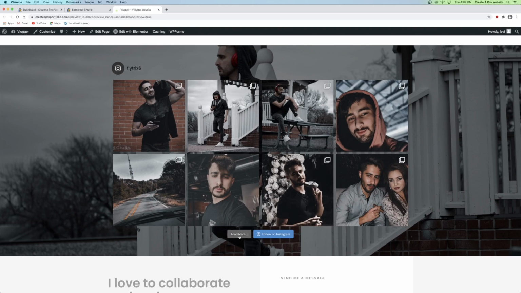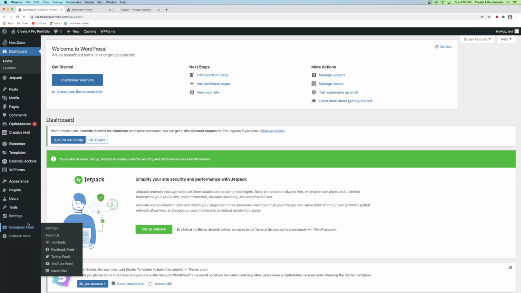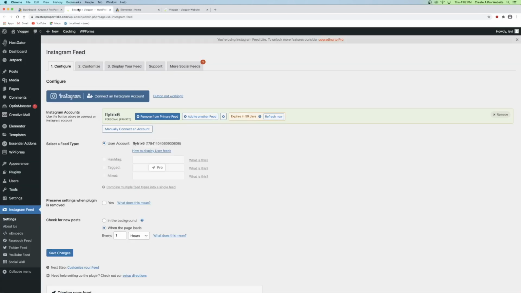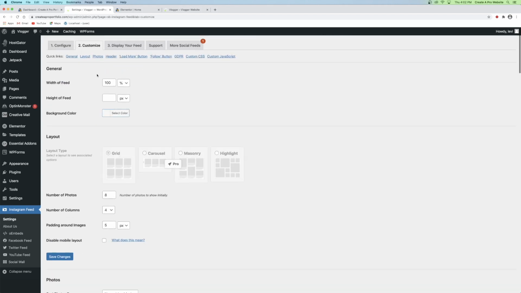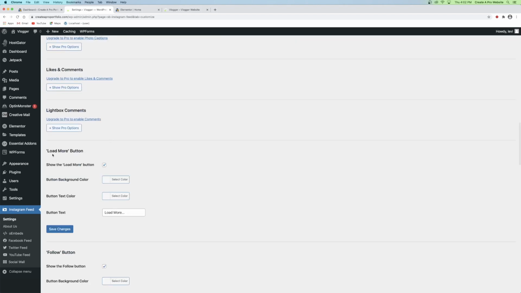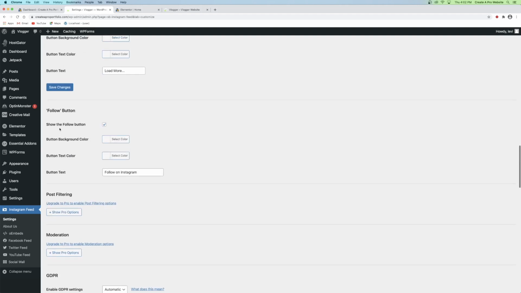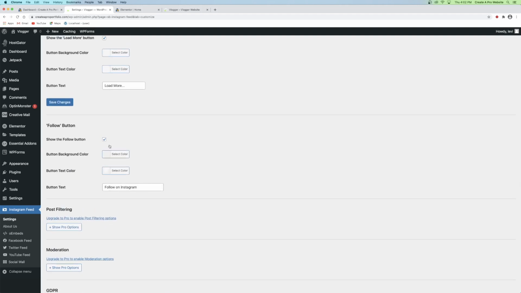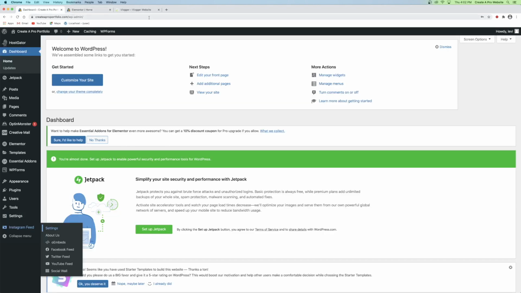So I've got my Instagram images, and they can load more, and then they can follow me on Instagram. One last thing, if you guys are curious on how to edit these two buttons, you actually have to go back to your Smash feed. So settings, open it up on a new tab. On the Customize tab, you can scroll down here, and you can actually change the color of the Load More button and then also the Follow button right here. And so you can change these colors here. I'm not going to because I'm just a little too lazy, but I just wanted to show you guys where you could do it, just in case you were curious.